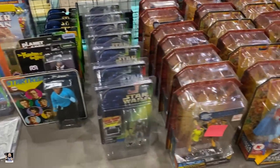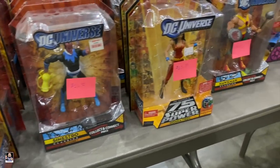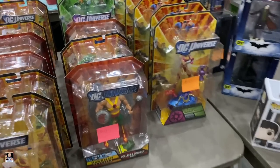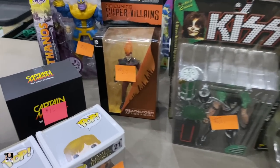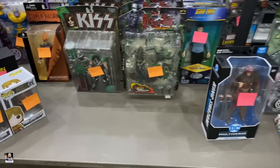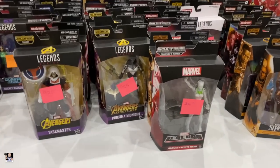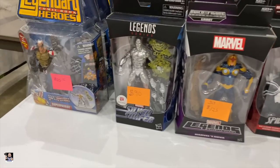Alright. Look at behind the counter here. DC. I do not recall seeing any of these. That's the beauty of coming to a con though — seeing things you never saw before. Alright, there's some KISS stuff. Dust Storm right there. Thanos is hanging out. There's some more Marvel Legends. Proxima Midnight. Silver Surfer — I've got that one too.